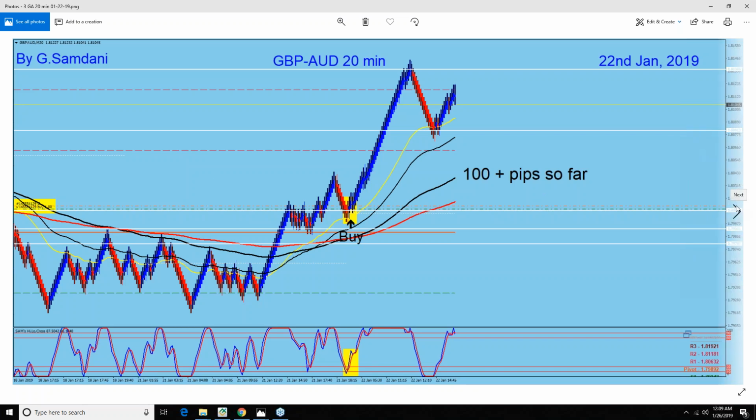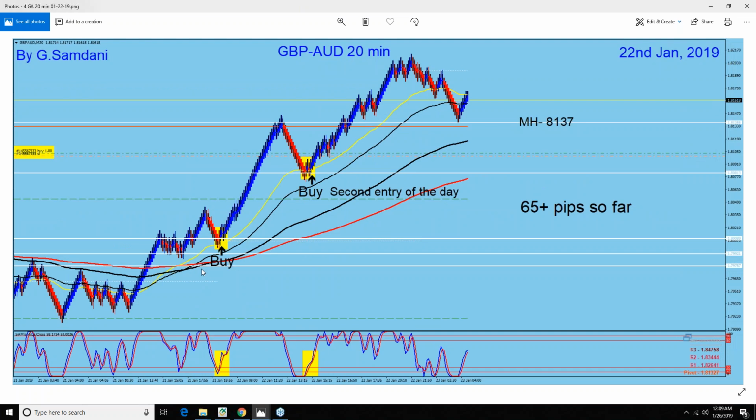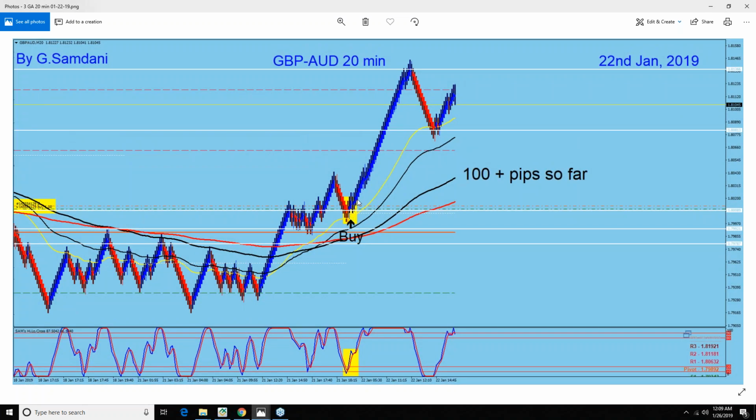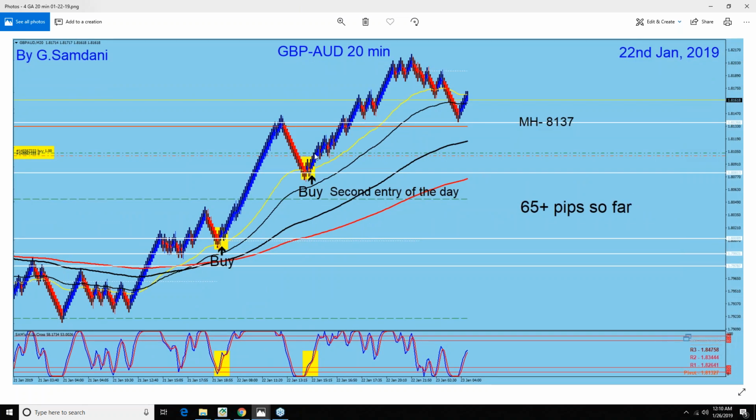Okay. Next is on the 22nd also. Again, this was the first entry. This is the second entry. Look at it yourself. Let me show you again. It's so easy if you just follow my system, this Magic Ibis system. See, this is the first entry. It went up, it came down. This is the second entry. It came down a little bit here, right? I closed this one and I opened this one based on this indicator all the way down, and this bounced from here, and that's how I got the second trade right there. And then it went up, and then it came down, and then, by the way, I got the third one also. I don't have the chart for that. So this is on the 22nd.